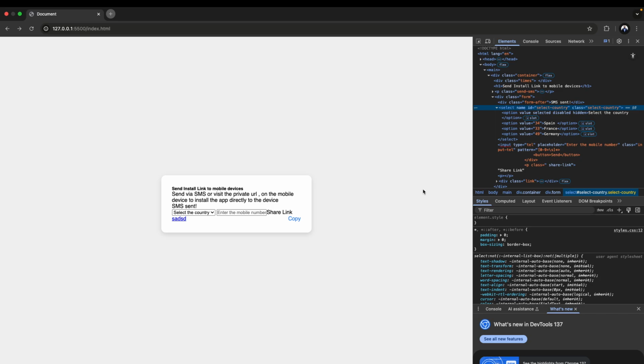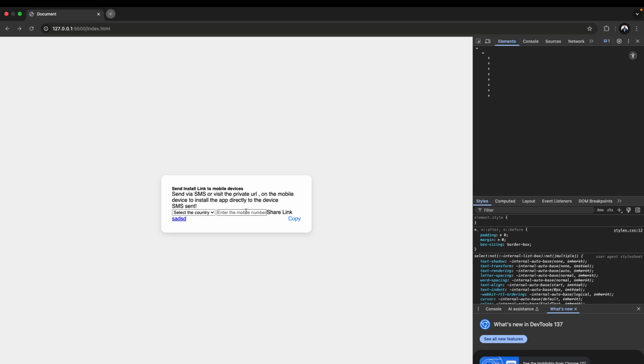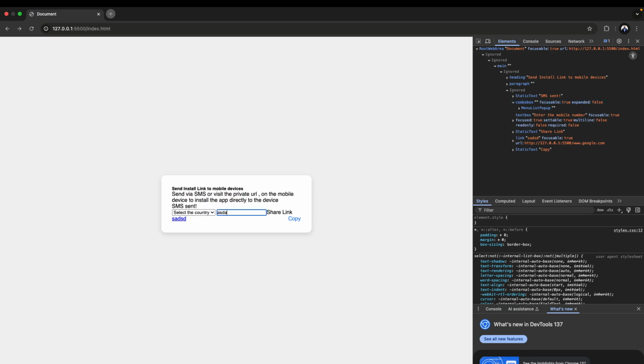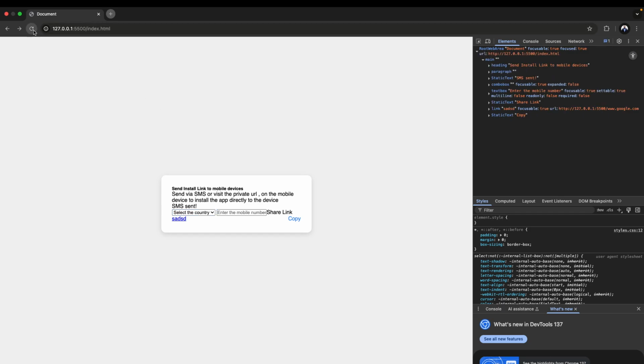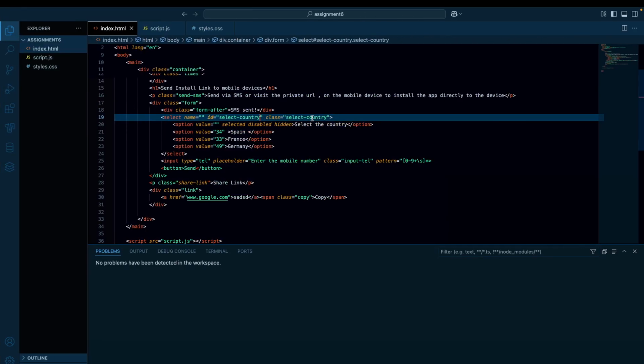Even in the input tag, it's asking for us to probably enter an ID. Why is it taking? No, if it's.